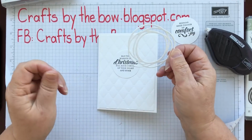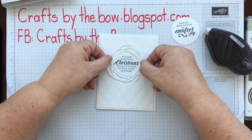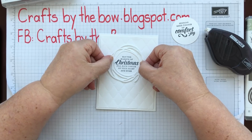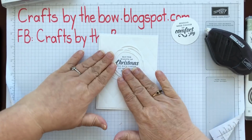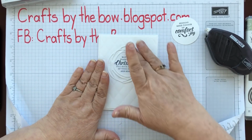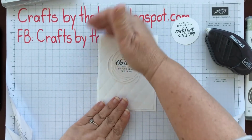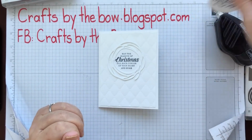Oh, I've forgotten which way I had it to line up. Let's just look. Oh, that's not too bad. Let's have it that way. See, I was so busy talking, I forgot which way it went. Okay. I do like white on white. I think it always looks very classic.